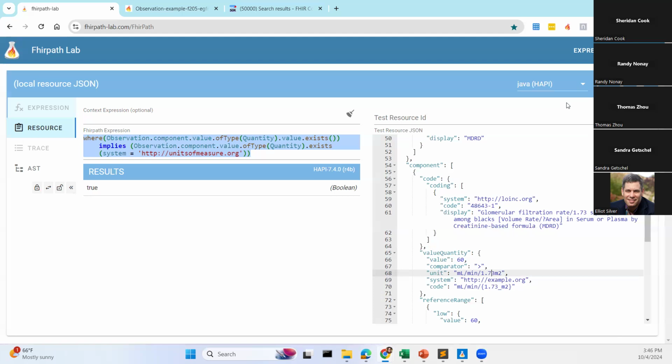The danger of going by the tool is you start making FHIRPaths depending on which tool is going to evaluate it. And we don't want to go there. No. Yeah.